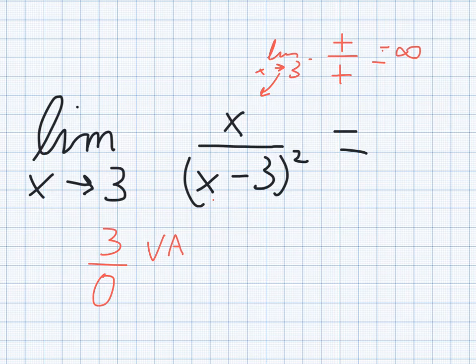Does that mean infinity is your answer? Maybe. We could probably see this already, but as you plug in stuff from the right, we're going to check the limit as x approaches 3 from the right. The numerator is still positive, and the denominator, 3.1 minus 3 is some positive number, and squared is going to make the denominator positive all the time. And yes, this is as easy as looking at the numerator and saying, is that going to be positive or negative? And the denominator, the moment you see it squared, you know it's going to be positive every time.